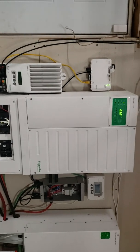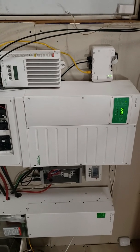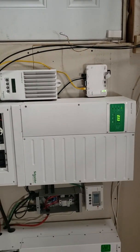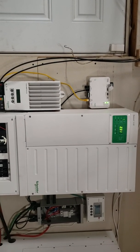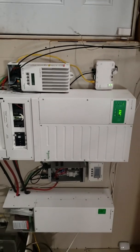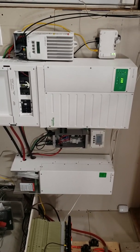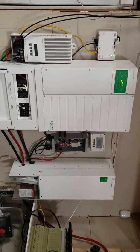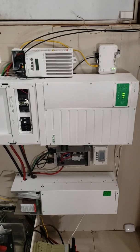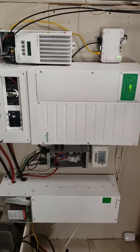But during the winter, it's really nice because in the wintertime, our bill has been like $119 because all the power is basically being supplied during the day by the SolarEdge. And then, I don't know if you guys have messed with it, but solar panels make more power in the winter when they're cold and the sun's baking on them. So in the wintertime, I usually get about 5,500 watts of solar power into the batteries per hour, where during the summer it's closer to like 4,200 watts, maybe a little bit more.